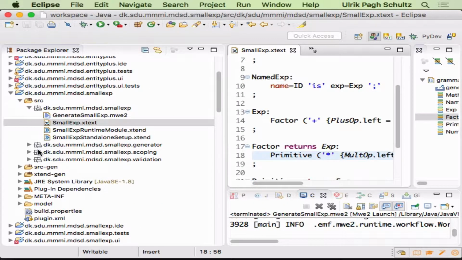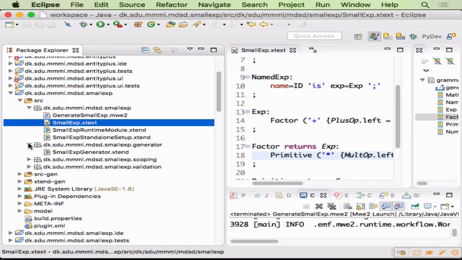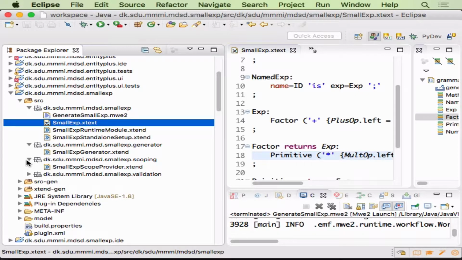Just as a quick look, we have the generator that you're familiar with. We have the scoping here. Xtext has special support for helping you do scoping. The scope of a variable is where it is defined. This has to do with resolving names. We have this square bracket notation in Xtext that we can use for global name resolution. But if you want local variables defined, then the scoping framework helps you do this more easily.